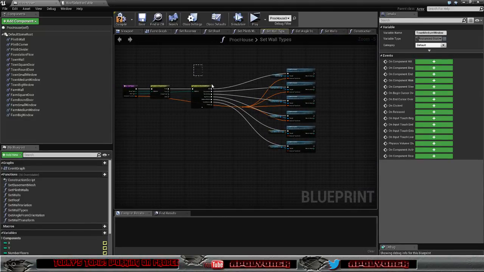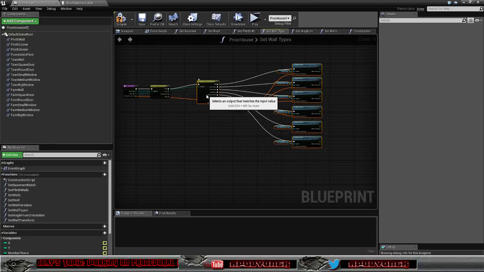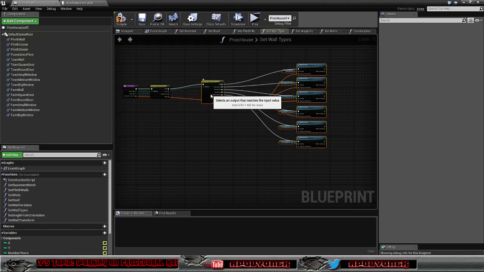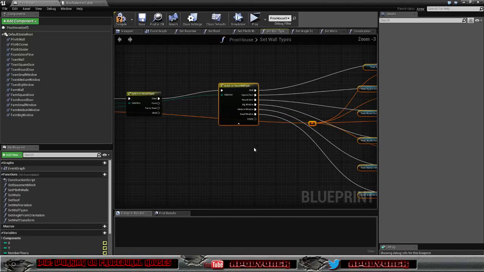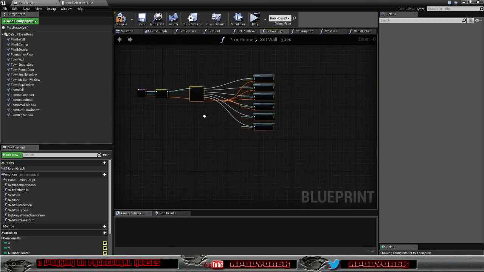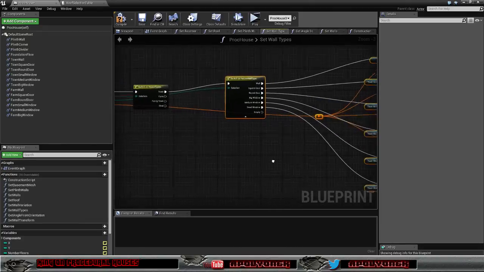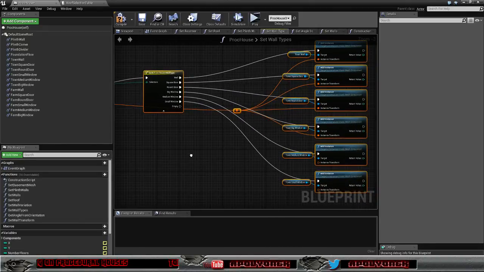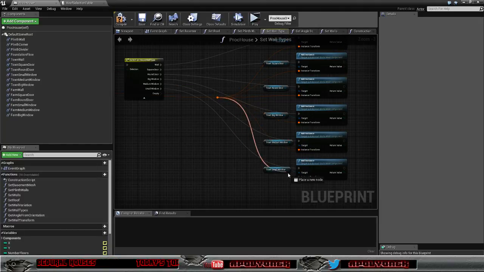And now we need to do the same for the farm. And I think I want to, oh, also need to set up the transform here.